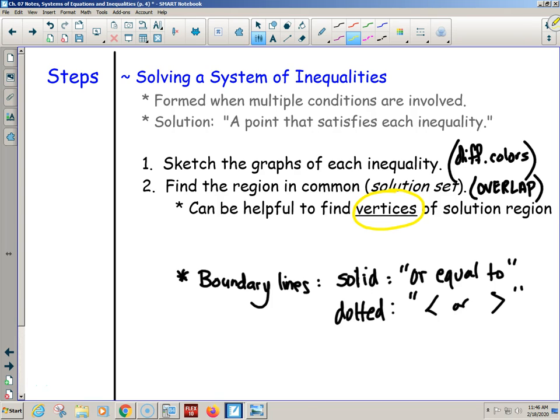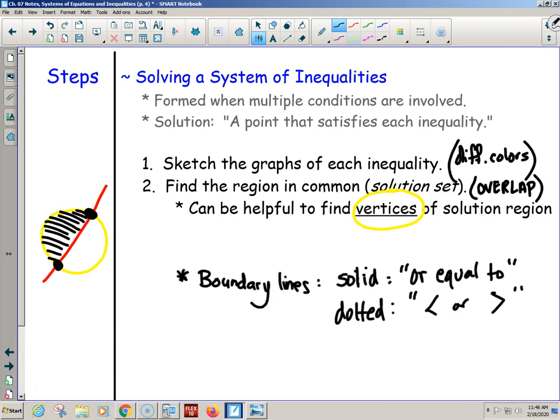So what's the one common geometric shape that doesn't have any vertices? Circle. But wait a minute, what if you had, like that one you guys just saw in the answer key, a circle with a line through it, and a certain overlapped region? Does this have vertices? Yes. One right there, and one right there. So how do those sharp points happen?